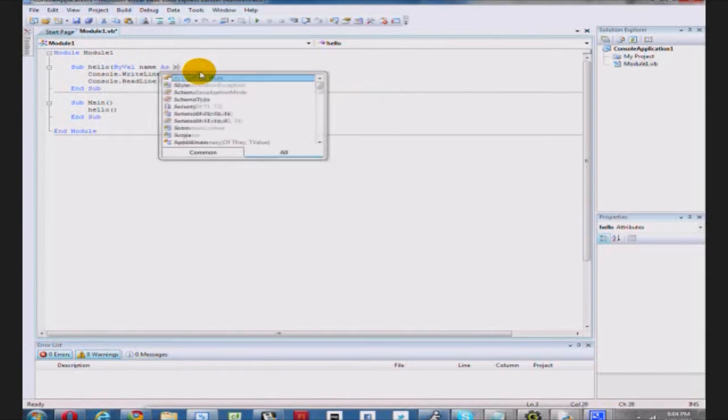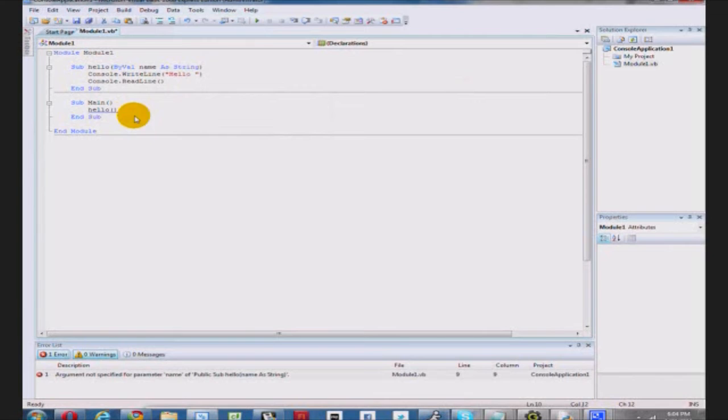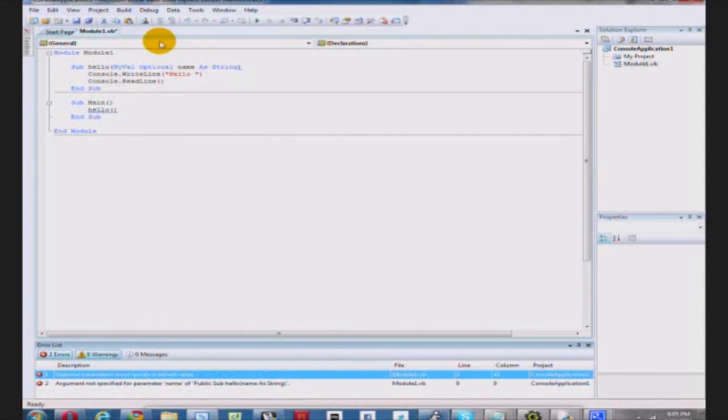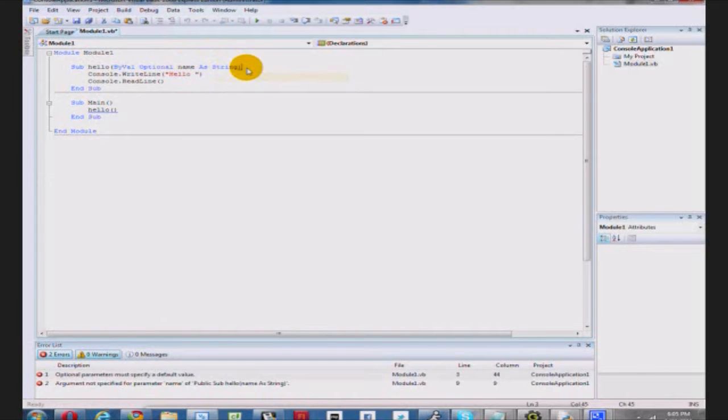So we're gonna name it name as string. So also we have an error here because it's missing name. There needs to be a name there as a string. So if we put Bob, then there won't be an error. Let's take out Bob and make this optional. Just forget the whole optional thing. I was going to do this thing, but I forgot. I'm working with something else, so.